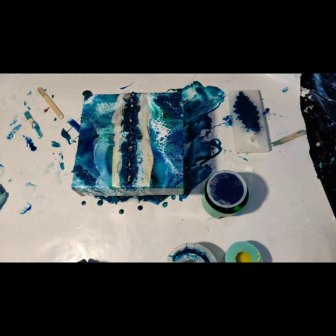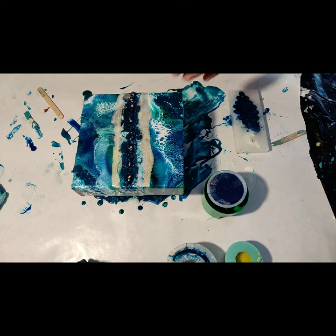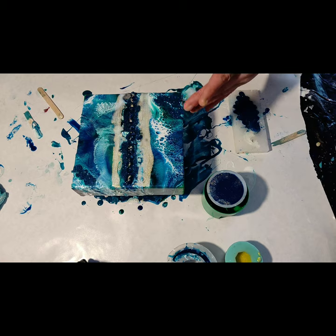Once this dries completely, we'll see how it is, and I may or may not go over it with a clear coat. I think that if it dries the way I'm thinking, it'll be nice and it will have texture and everything will be locked in it good. So we'll see how it's going to turn out, and I'll show you on Facebook when it dries what it looks like. And if it's not what I want and I want to go back over it with a clear coat, then I'll video it. But if it's just the way I want it once it dries, then I'm gonna leave it as is. I think it's very beautiful. I think it turned out really pretty, something different.